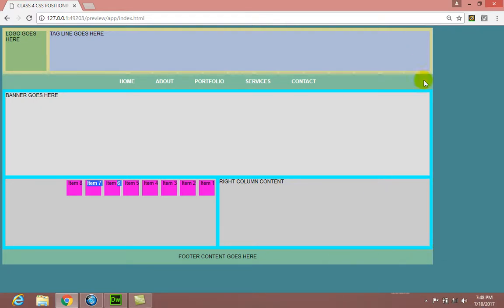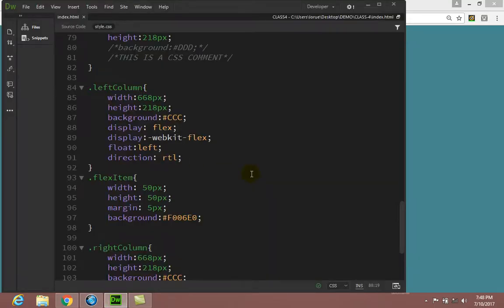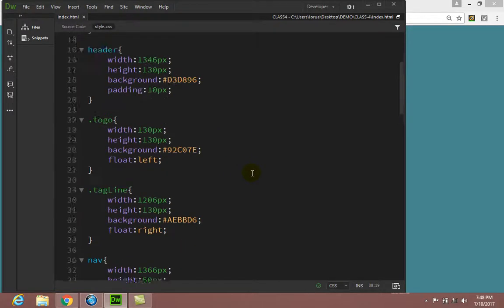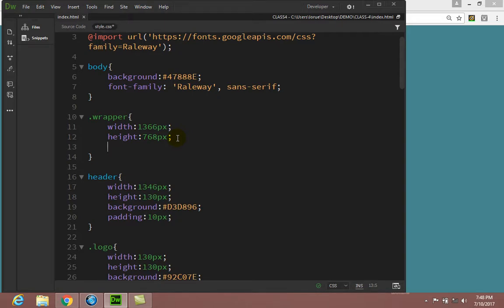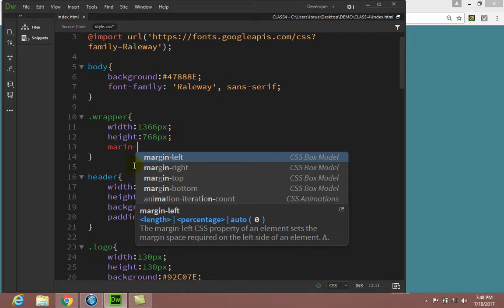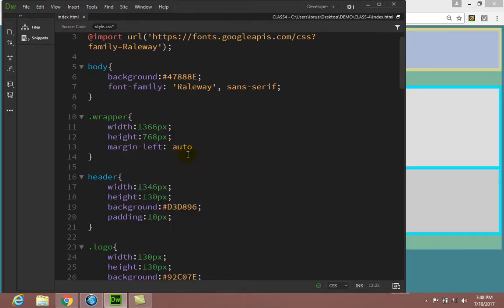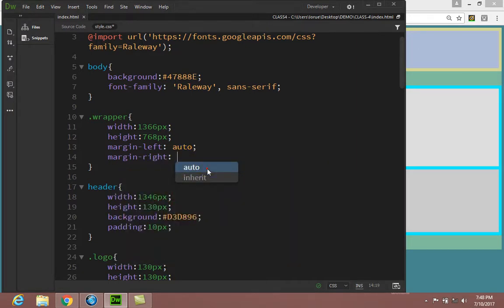But right now, let's say, for example, you see how my website is to the left. And if you would like to align it to the center of your browser, what you do, and this is why I like to work with my wrappers, you come over here right at the wrapper, and what you do is you do margin-left: auto, and then margin-right: auto.